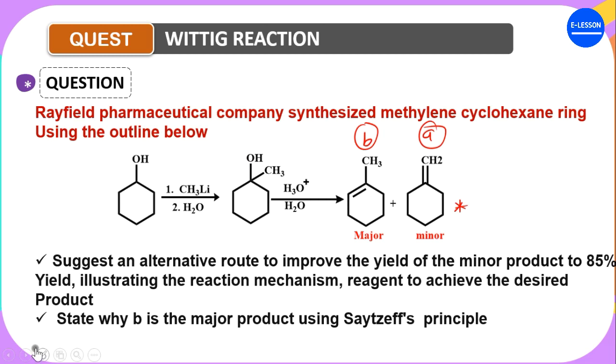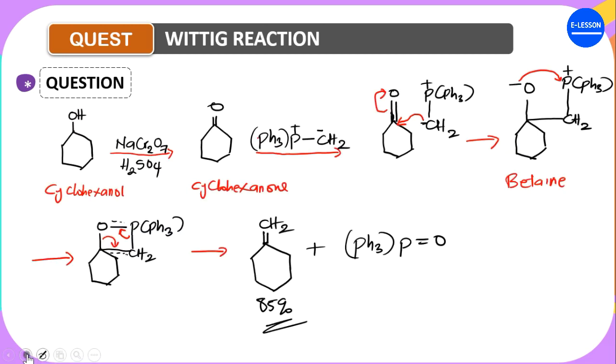Now, what is the usefulness of the Wittig reaction? The Wittig reaction is used to synthesize naturally occurring beta-carotene that is found in fruits like apricots, carrots, etc. Are we getting it? It's used for the synthesis of beta-carotene, naturally occurring in apricots, carrots, and some other things. Beta-carotene is pro-vitamin A. That means before vitamin A, what you have is beta-carotene.